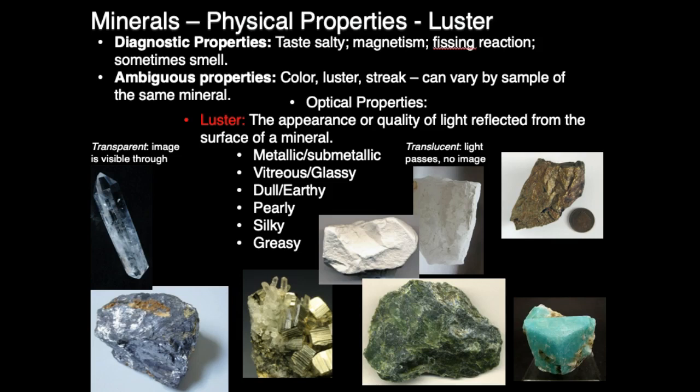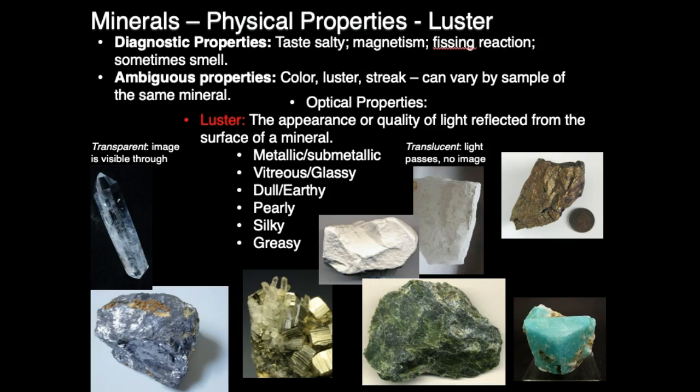Some other properties are more ambiguous and not necessarily specific to one single mineral. So for example, a cleavage of pyroxene may be the same cleavage for plagioclase, but they're completely different minerals. So some properties are not specific to the mineral, and they're called ambiguous properties, okay? So these properties are things such as color, hardness, and we're going to see a few more later. Okay, so the first ambiguous property that we do have in this slide is luster.